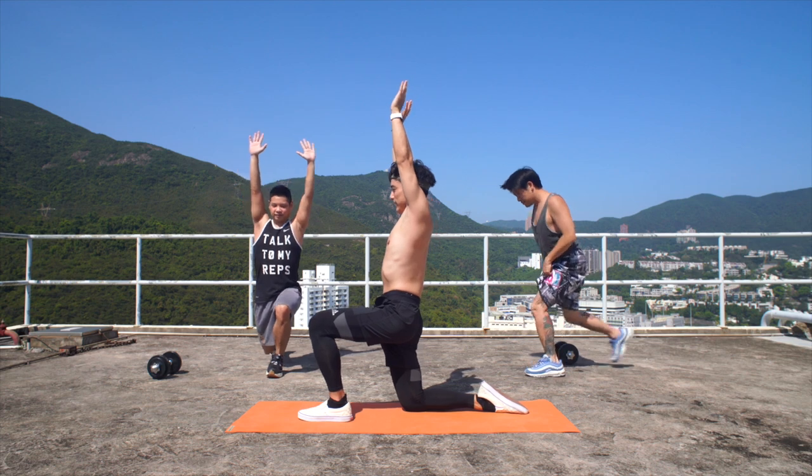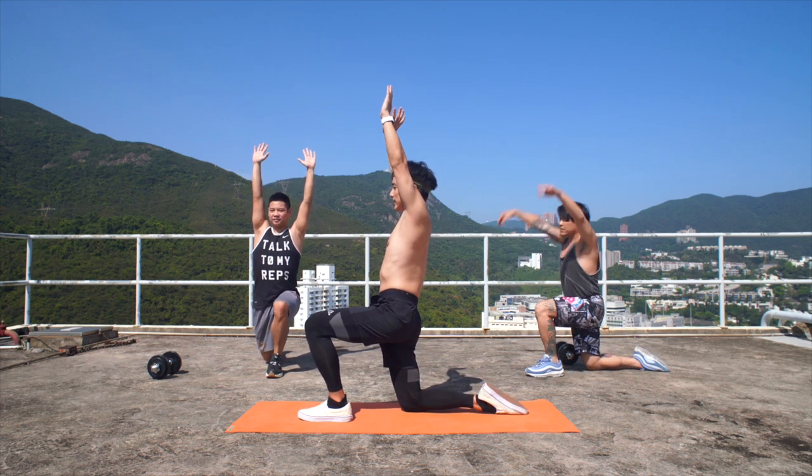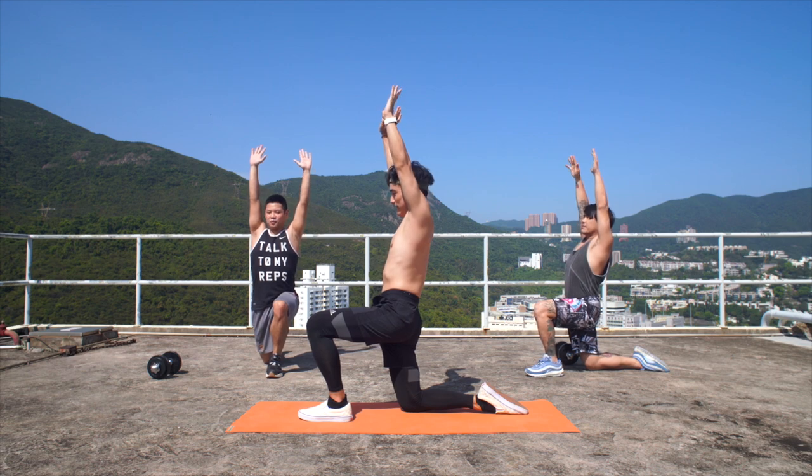Okay, now we change to the other side. Let's do the right hip flexor. Stretch up. Take deep breaths right now. Use your nose. Inhale and exhale.